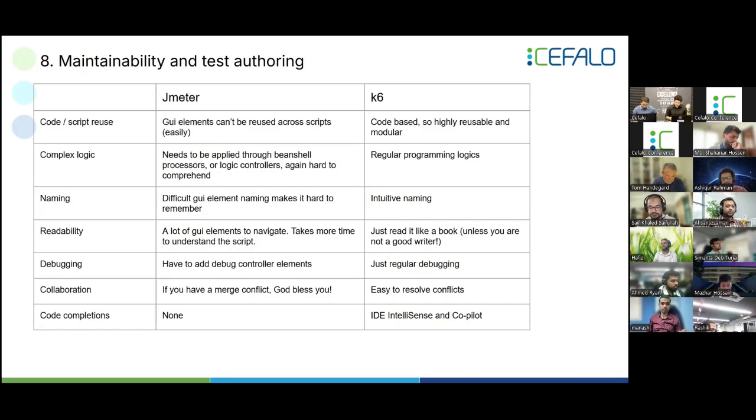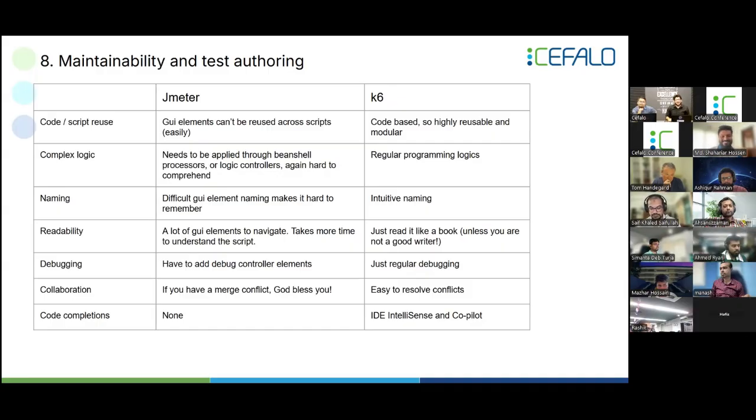And collaboration, you have seen the example. It's pretty difficult with JMeter. Another pain point for JMeter is that while writing a script, you don't have any intelligence. You just have to pray that your code works. In K6, you have intelligence from the IDE, and now you also have Copilot.